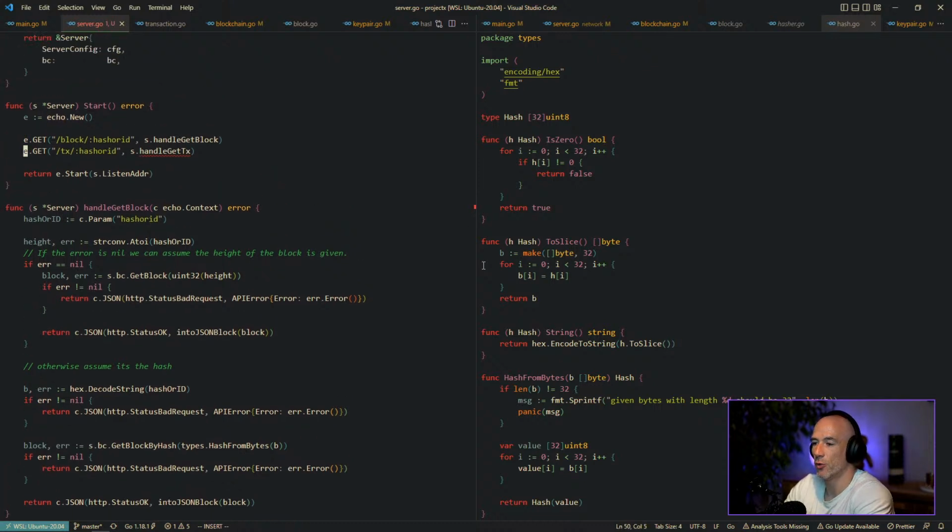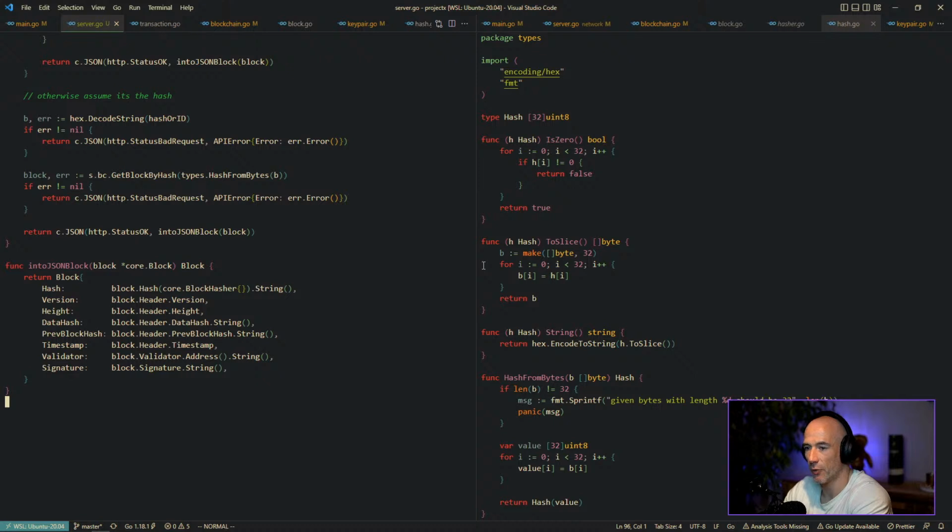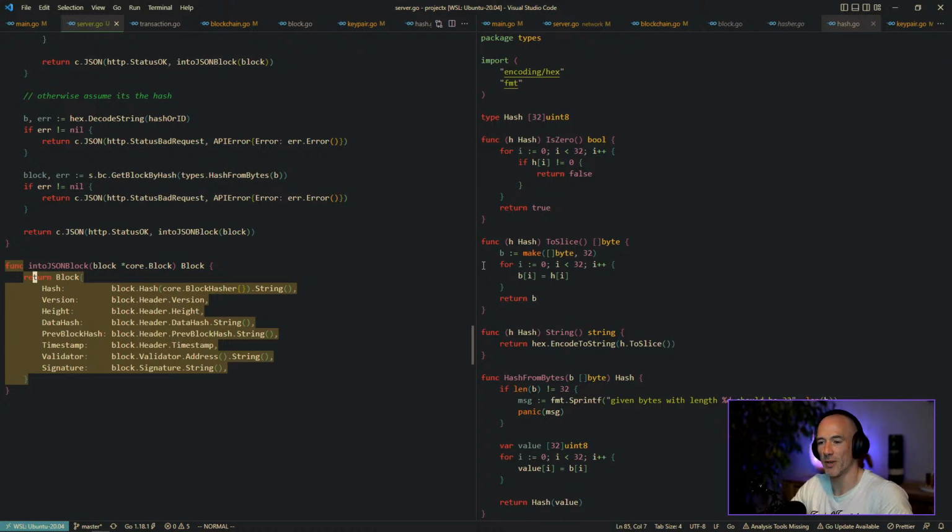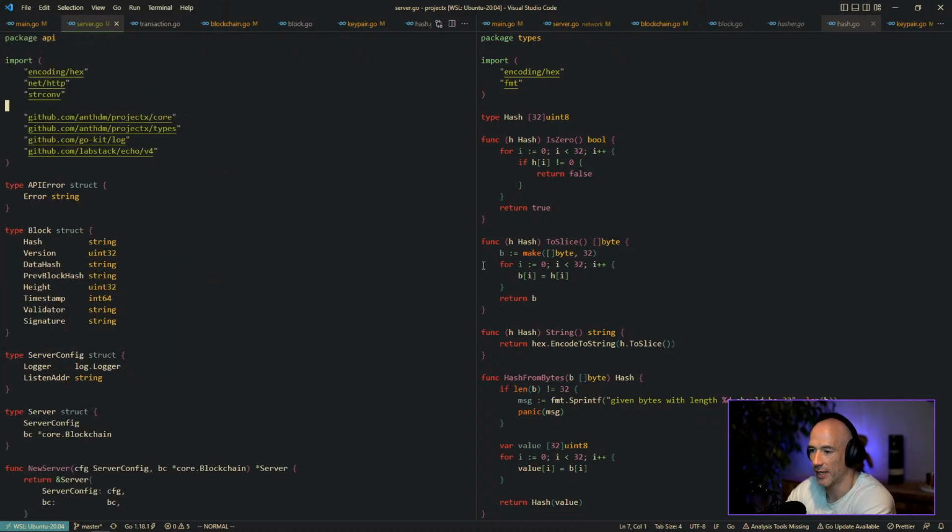Wait, the first thing we're gonna do is make sure we have transactions returned if we call a block. Actually, do we want that? I don't think we want the transactions. If we query a block in JSON, I don't think we want the transaction embedded. Maybe the hashes, right? Maybe the transaction count. What we could do is something like this, right?